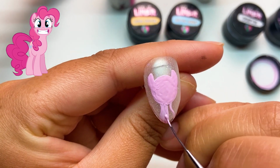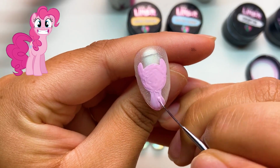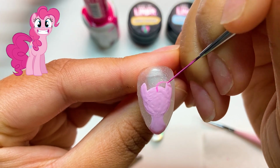So it's okay. But yeah, so first we have the circle, then we added the ears, now we're adding the body. It's just very simple, nice, easy character, just a few colors, and it's great for beginners. And we're going right into the mane.